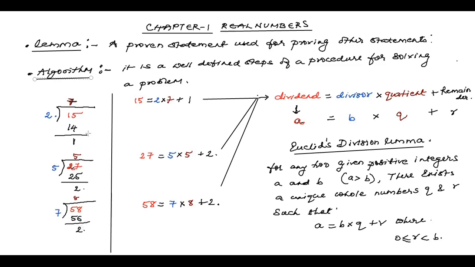तो ये जो आपने सीखा है, इसमें सबसे बड़ा नंबर क्या है बेटा? 15. Got it? वो अकेला लिखता हूँ लेफ्ट हैंड साइड में. देखो लेफ्ट हैंड साइड में जो बड़ा नंबर, जिसको डिवाइड करना है, उसको 15 लेफ्ट हैंड साइड में लिखा, बाद में इक्वल टू. गॉट इट? आप समझ सकते हो इक्वल साइन क्यों डाल रहा हूं. सो ये 2 है ना, 2 से डिवाइड किया, 2 into 7 प्लस ए रिमाइंडर. गॉट इट? सो 15, 2 into 7 is 14, 14 plus 1 15. गॉट इट? वैसे 27 सबसे बड़ा नंबर इधर, उसको अकेला लेफ्ट हैंड साइड में.